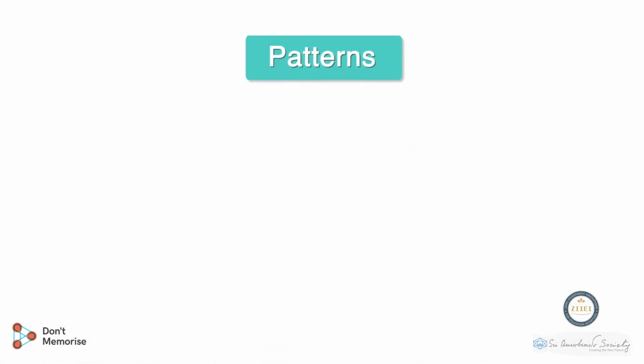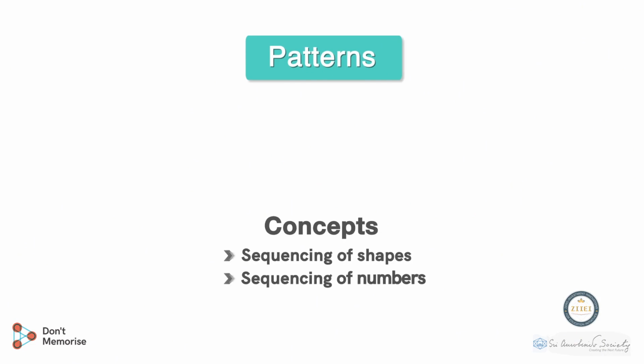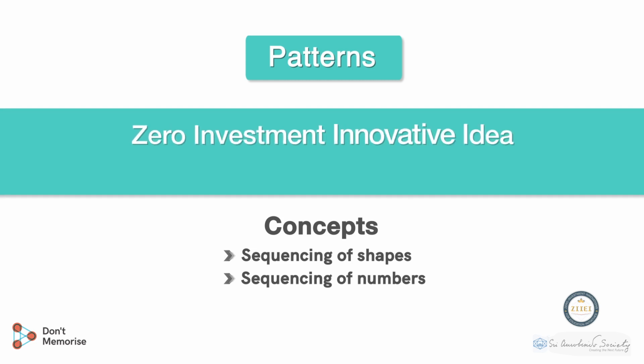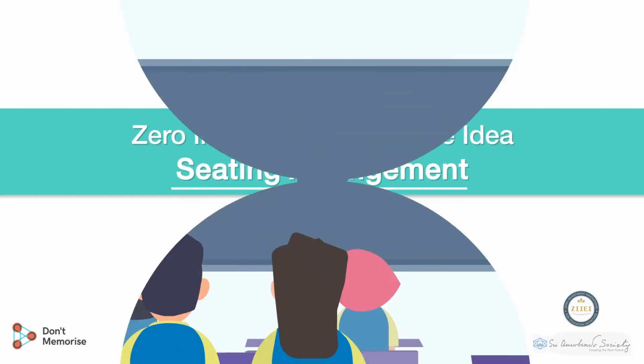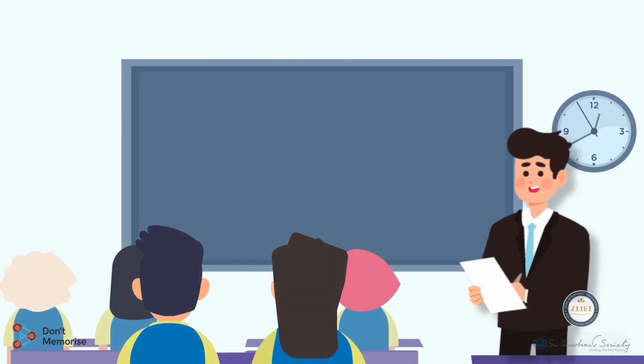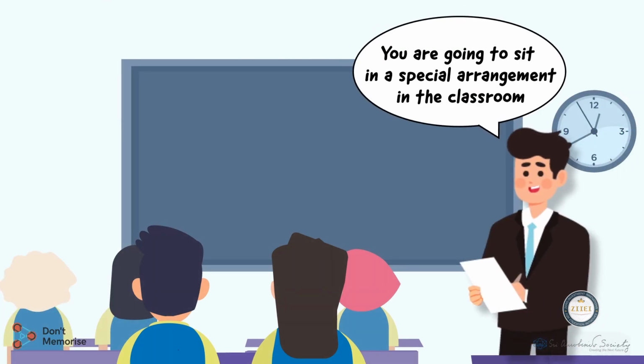In this session, we will be building and explaining the concept of sequencing of shapes and numbers with the help of the zero investment innovative idea of seating arrangement. Begin by informing the students that they are going to sit in a special arrangement in the classroom. This will make the students curious.